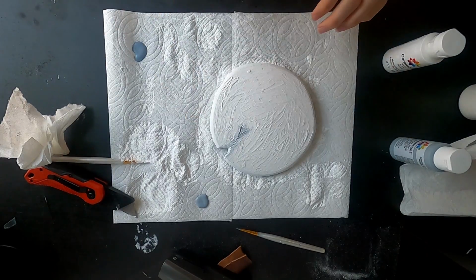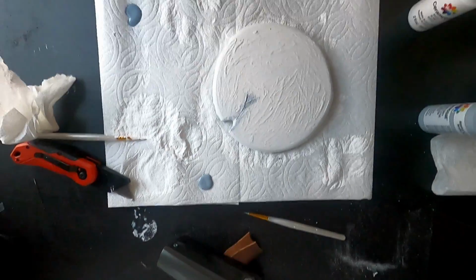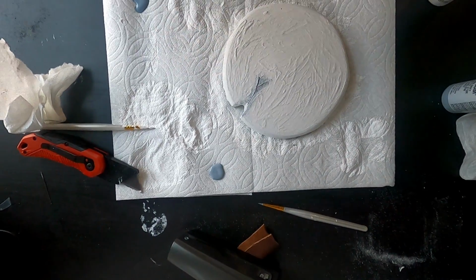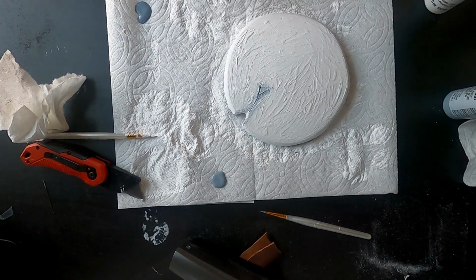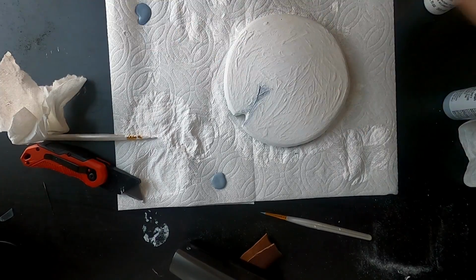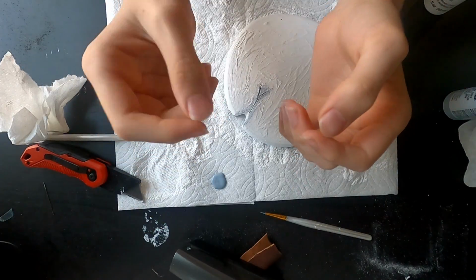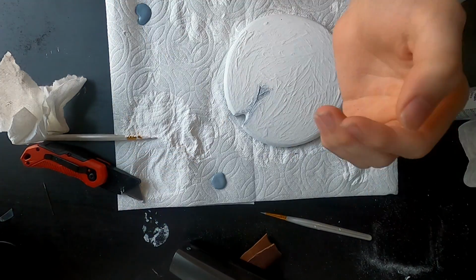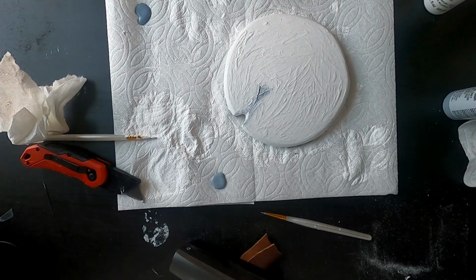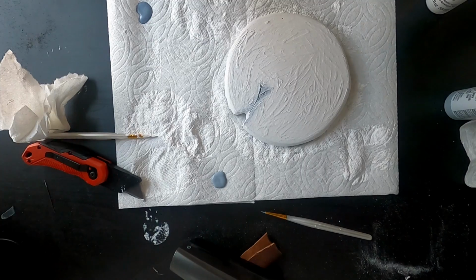Dude, that looks amazing. Are you guys seeing that? Here, you want to watch, let me move you guys closer. Look at that. It's got like gray crack details and I love it. It's so amazing. But guys, we'll be back when the paint dries to add just the smiley face, and hopefully be finished at that point. See ya.